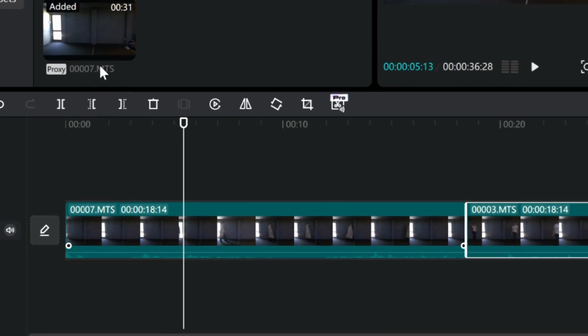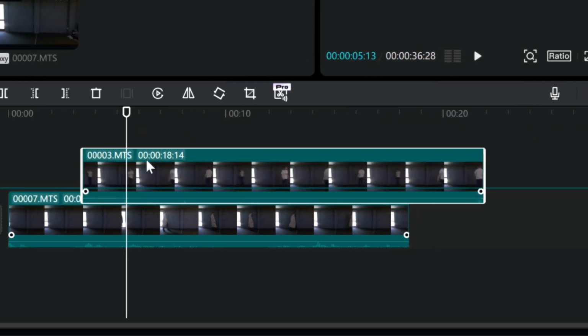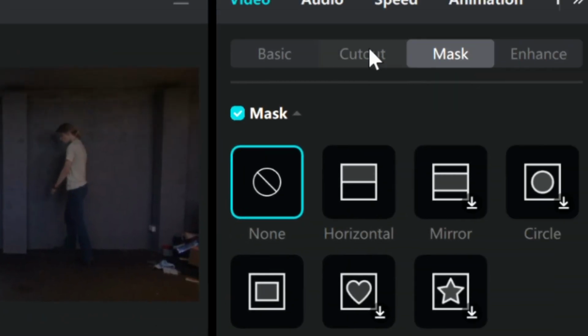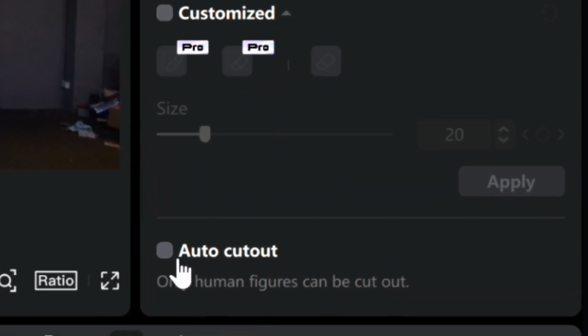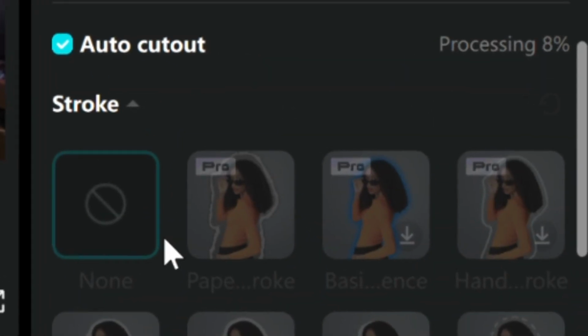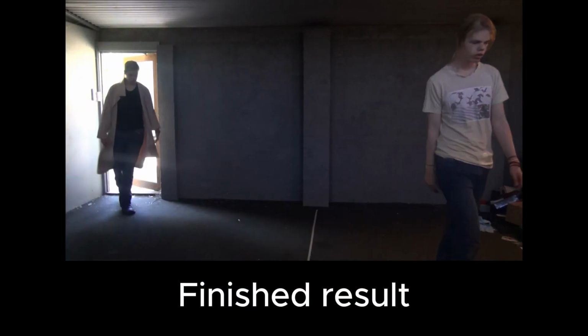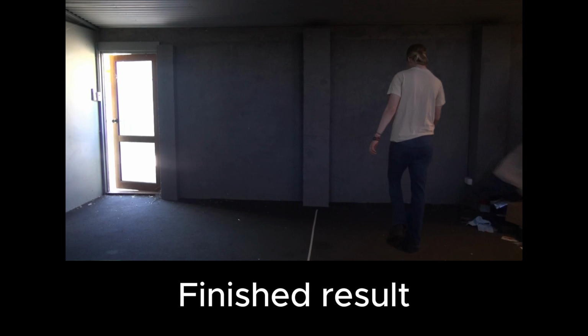Once you've recorded both clips, select whichever one you want to go at the front and put that on the top layer. Now select that video in the track list and now open the cutout dashboard. When you scroll down to the bottom, the last option should be auto cut out. Select that and then wait for processing to finish. This removes the background of the top video, leaving you with a similar result to the left-right masking technique, only now your clones can overlap.